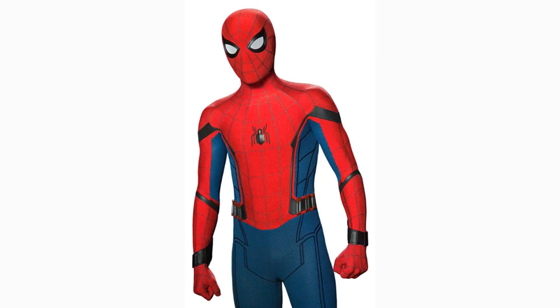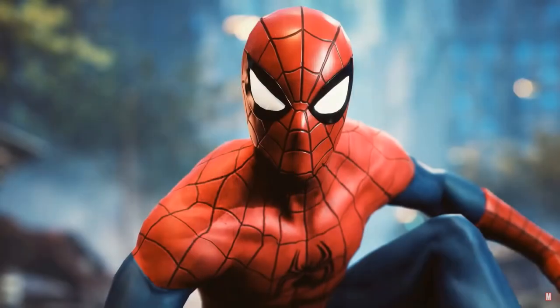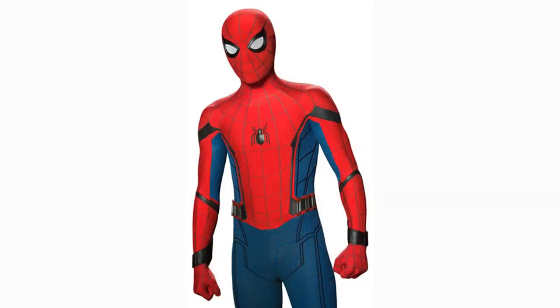Personally, I don't think there's enough about this suit that you can hate. The black lines? Fine, you can hate them. The blue lines? For sure, I hate those too. But it's not enough to justify hating this suit in my opinion. And if you hate this suit, I can't imagine you like the classic one all that much. I love the classic suit and I think it's Spider-Man's best suit — therefore, this suit's flaws just slightly downgrade it, since it's just the classic suit with extra toppings. Hate the Homecoming suit or not, it's a beautiful thing. Too bad Far From Home burnt the damn thing to smithereens, only for the suit quality to get much worse.